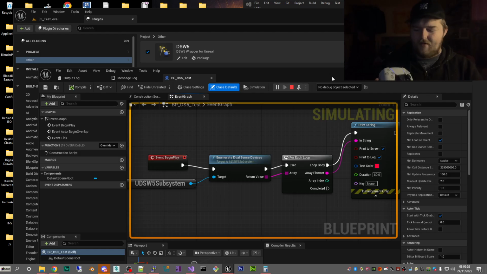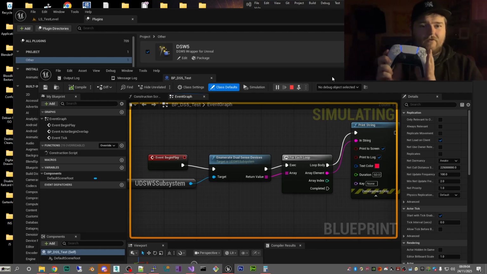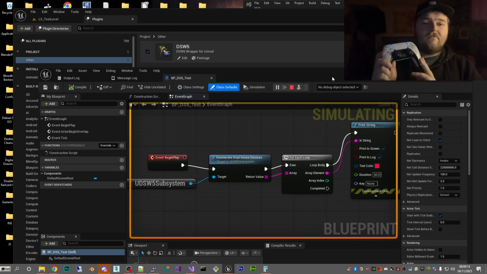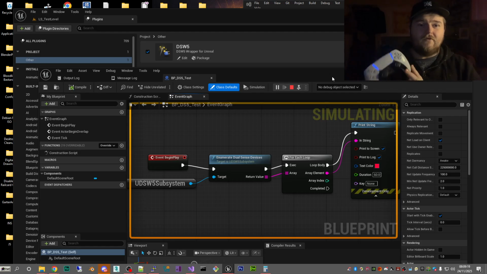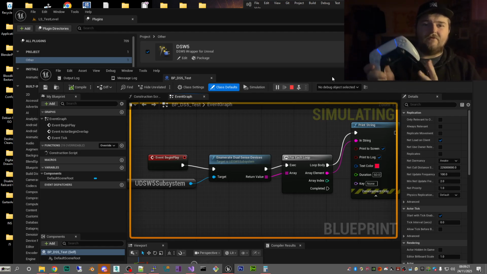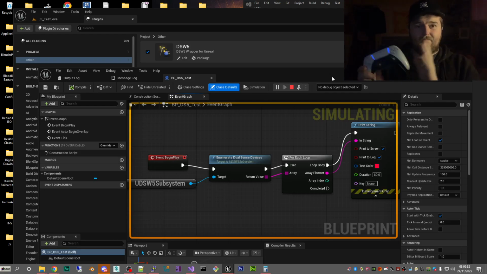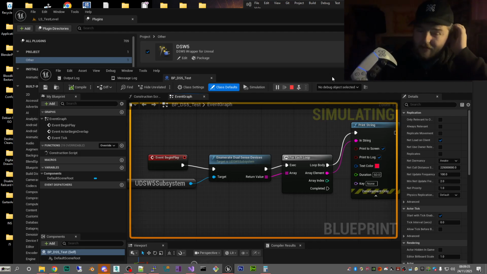But the ideal goal is to release this eventually within the coming weeks and months to the marketplace. It'll be reasonably priced for developers. For studios who want access to source code and everything, that'll be more expensive. But for the indie developers out there, it will come blueprint ready. So all you will have to do is just drop a blueprint in, connect it up, and that's it. Off you go. That's the idea anyway.